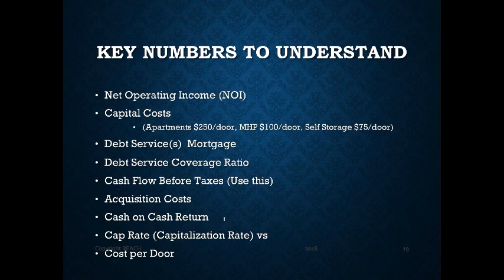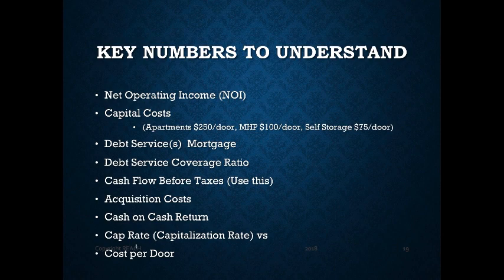It's going to include any money you have to bring in to set up your books, to do some immediate repairs. So it's the amount of money you need to bring into closing to get this property closed, all the bills paid, and have money to set up the accounts. So when I am looking at my cash on cash return, what I'm going to do is take the cash flow that's left after what I think my cash flow is going to be, and divide it by my total acquisition costs.